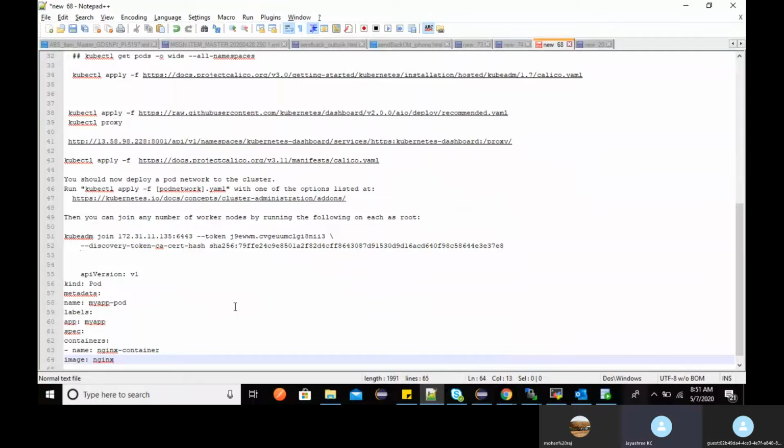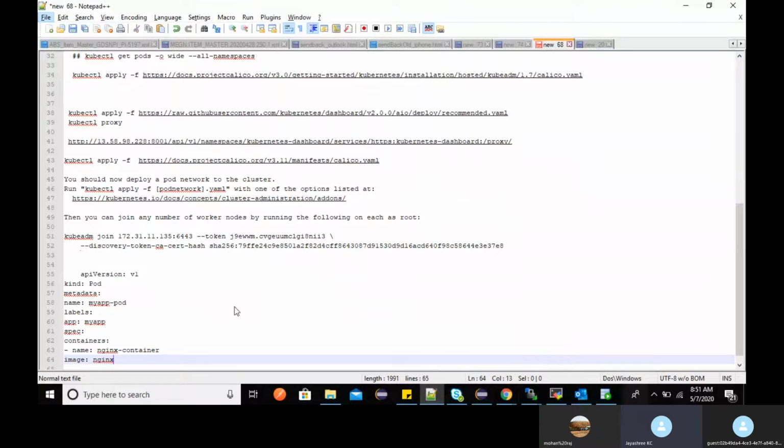So here is the format that you will have to follow whenever you are writing any pod definition YAML. The API version should be v1, that is the standard for pods, and the kind should be Pod. This kind will keep changing based on the different services that you're going to use in Kubernetes. In case you're going to use replicas or a replica set, then the kind will change. The kind will become ReplicationController, and also ReplicaSet. Right now we are going to create a pod. That's where your kind will be Pod.